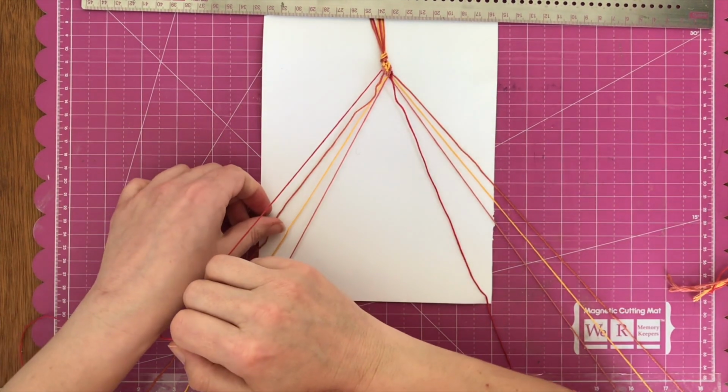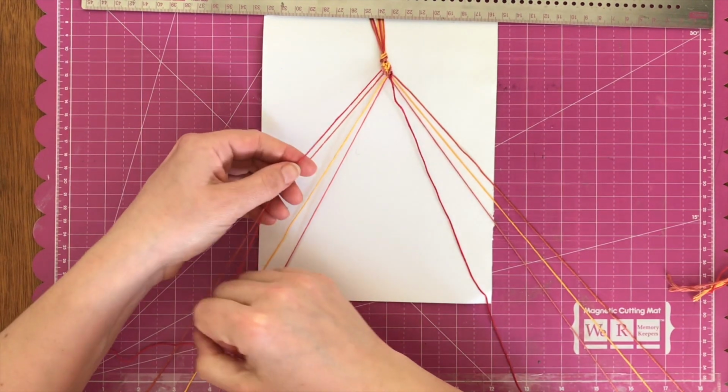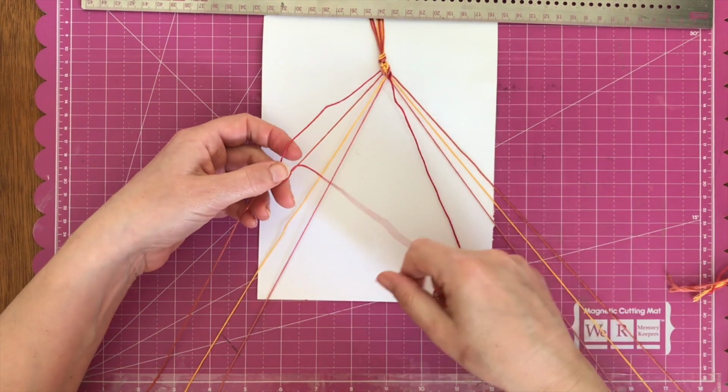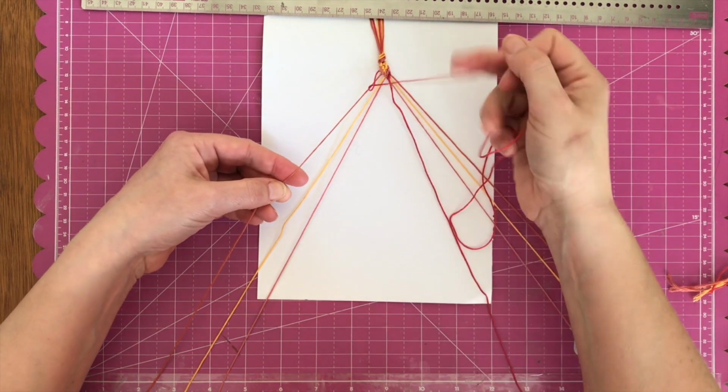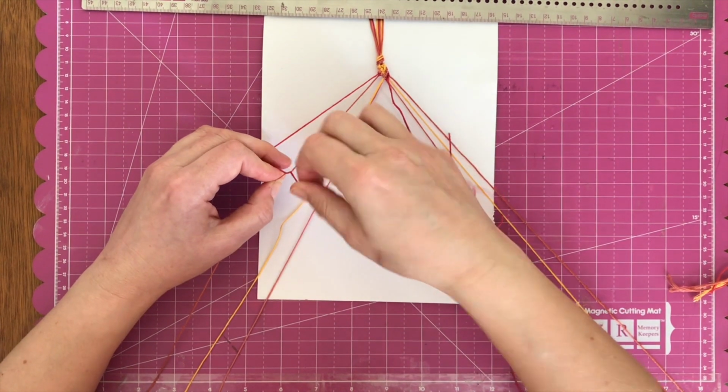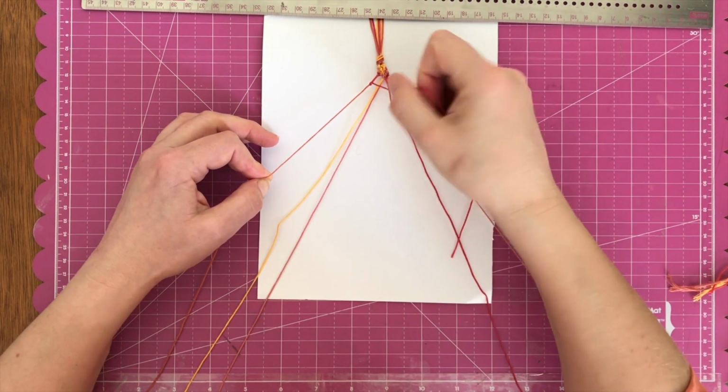We're going to move over to the left hand side of the bracelet, starting from the outside again. So the red thread, we're going to loop it around the 2nd thread, which I think is the rusty thread. Then we're going to pull that loop up to the top so that it sits in the friendship bracelet. We'll do it again one more time.